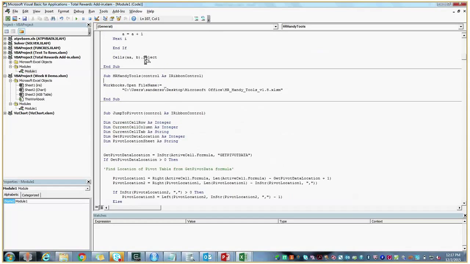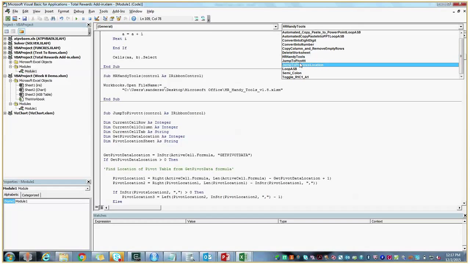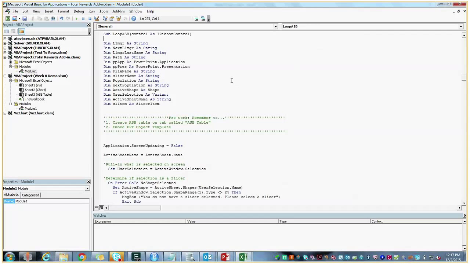You can see within the module, this is the HR Handy Tools macro, and it just opens up a file from a specific location on my computer. So you would have to change this to open it up from your computer. Yeah, but not too bad. So back to the ASB feature.